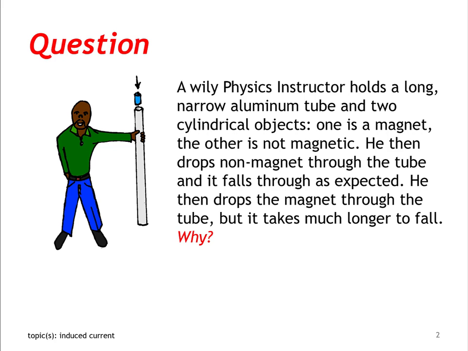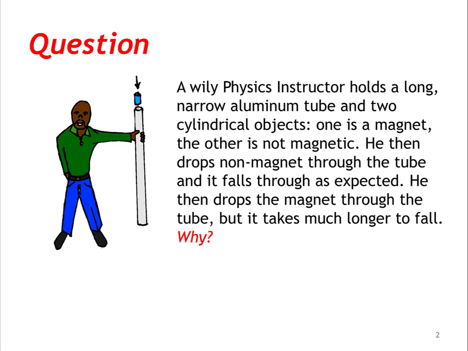Well, one thing you should know about this is aluminum is not magnetic. So if I were to take a magnet and hold it up to an aluminum tube or an aluminum can, it wouldn't stick. Yet here, if I take a magnet and drop it through this aluminum tube, and even if it doesn't touch the sides, that magnet will take longer to fall than a non-magnetic object falling through the aluminum tube, even though aluminum is not magnetic. To me, that is magic, and it makes me wonder why that is.